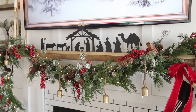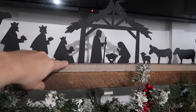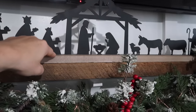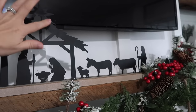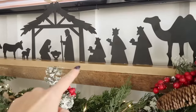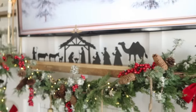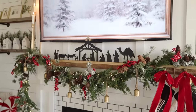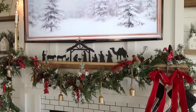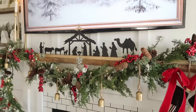I'm not sure if they still have it or not, but it was all black and it had a brown wood base. Well, I ended up wanting to tie it in with this look with the gold bells. So I went ahead and painted the base this gold color as well as the star. Whenever I had it all black, the star kind of just blended in with the TV, especially when the TV's off. So I think adding that gold to it just really stepped it up, and it looks so beautiful.